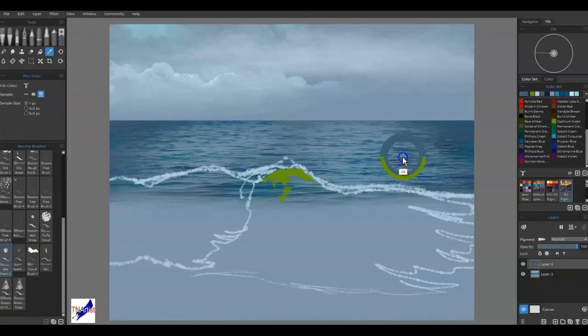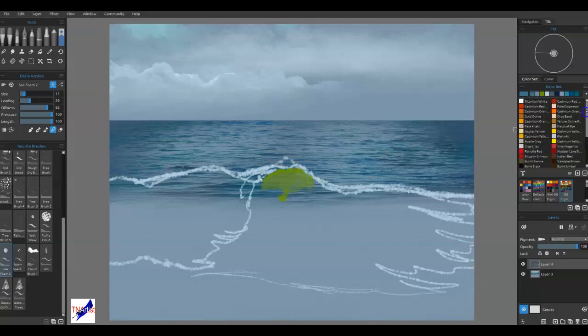I'm going to grab some of this blue. Kind of put them next to each other. Then I'm just going to press 4 and kind of smear these together. Grab a little of this yellow. Same thing. Just like that. Okay. Just grab that fluffy cloud brush. Just because it's a nice soft brush. True colors there, so it kind of goes back to natural pigment blending.